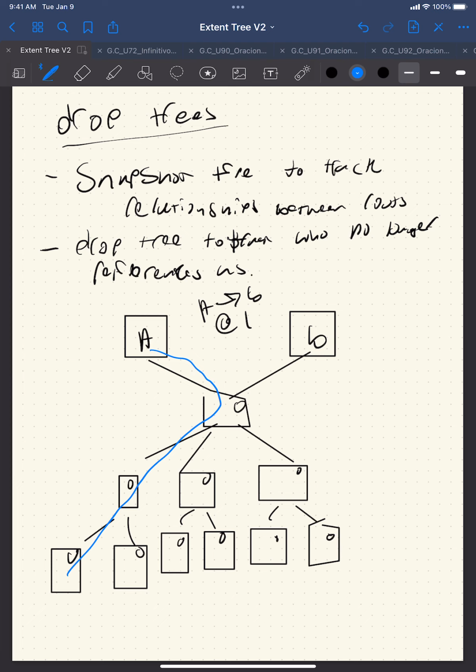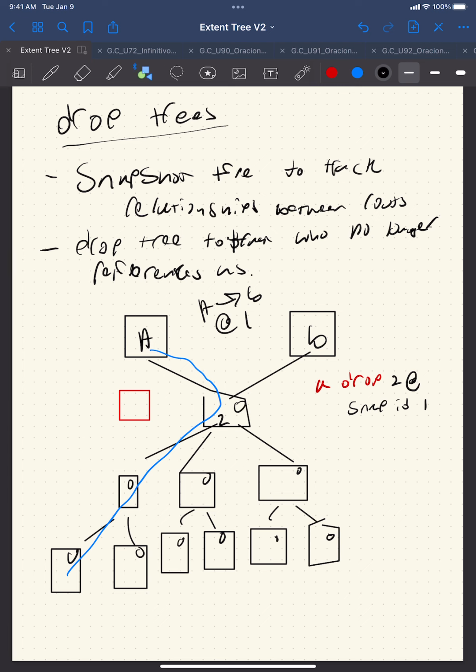So I would COW a new block, and then I would insert a drop item that says, call this block 2, a drop 2 at snap ID 1.